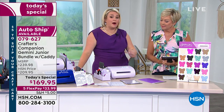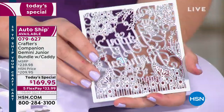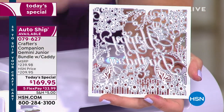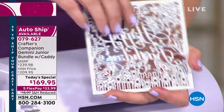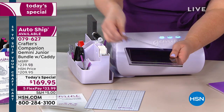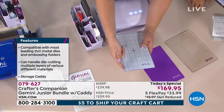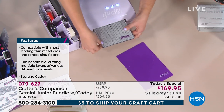Are you ready for me to explain why you need a Gemini and how it's going to change your crafting life? The Gemini is all about power, and power enables you to cut intricate dies. This is the most intricate die in my collection. When we say intricate, it's how many times we're asking that machine to cut at the same time — with one pass, we're asking about 50 cutting points touching the rollers at once. We start with the base plate and the metal shim, put on our die, then build up the sandwich. The largest die you can use is six by nine inches.